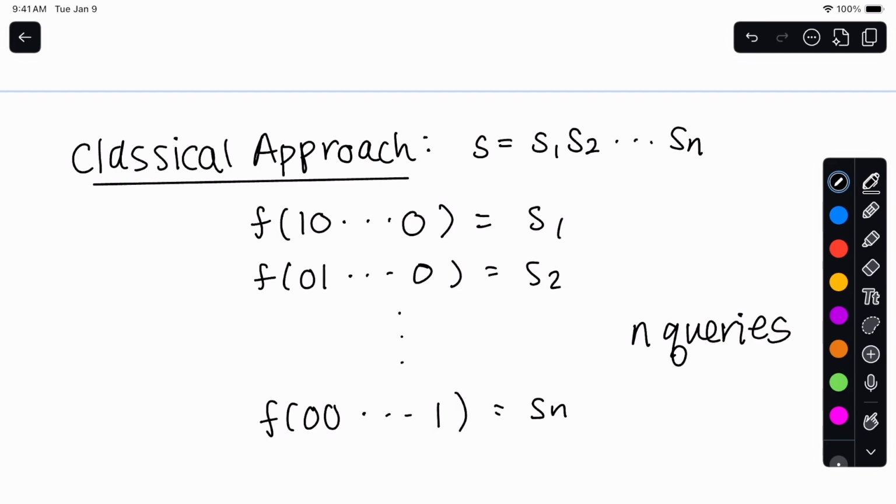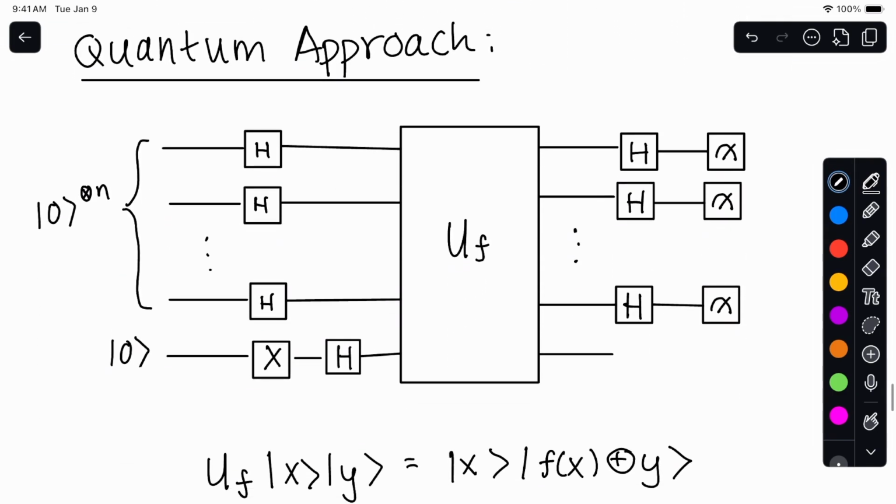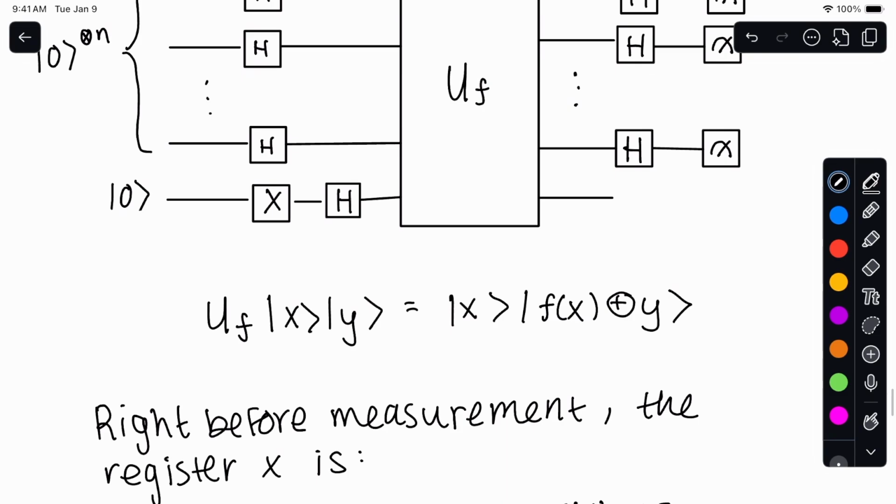And if we use a quantum approach instead, it's only going to take one. So let's look at our quantum approach. And if you'll notice, this circuit looks exactly the same as the Deutsch-Jozsa circuit. The only difference here is what the unitary UF is. It's going to be different in this case, but you can see that the overall structure is exactly the same. In this case, our unitary is still doing the same thing actually. It's taking in x and y and spitting back out x and f of x plus y. But we have a very special f of x, so we can actually know exactly what this does.